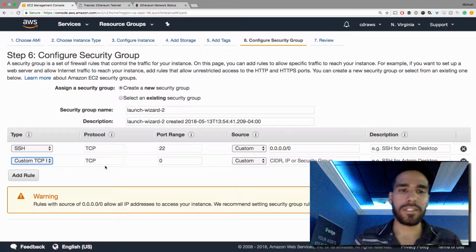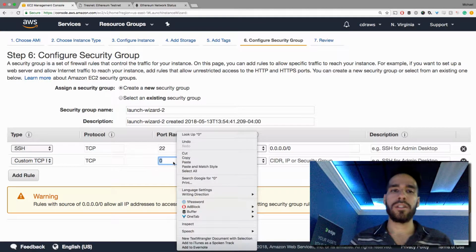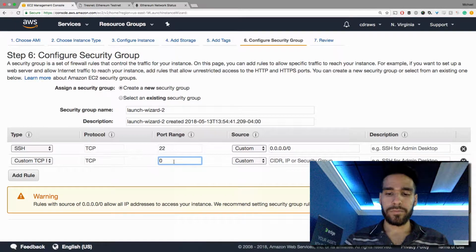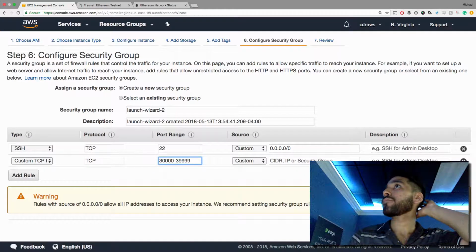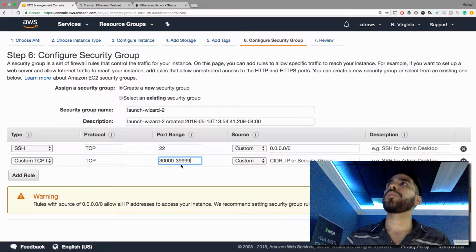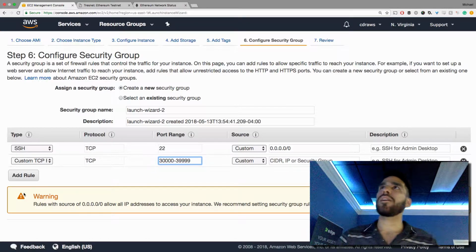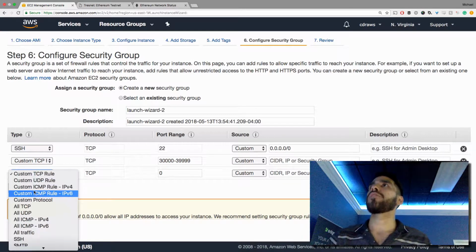right now we're going to keep SSH as default right there. You need to have a TCP rule for, I like to do 30000 to 3999. The reason you want this open is because Ethereum nodes use 30303 or something like that, and without that, they're not going to be able to properly forward traffic.